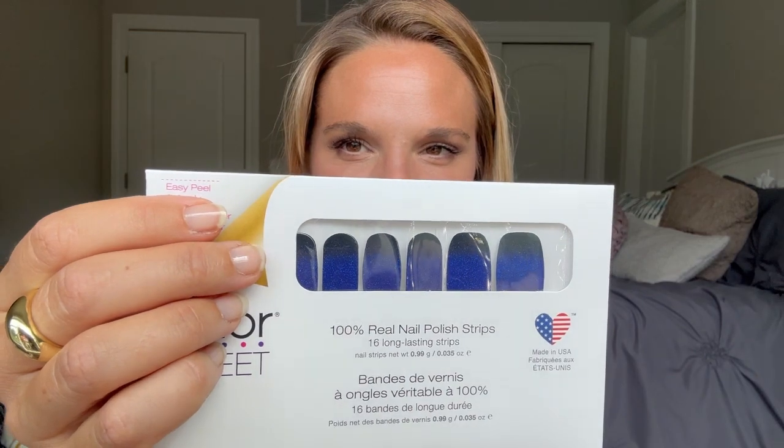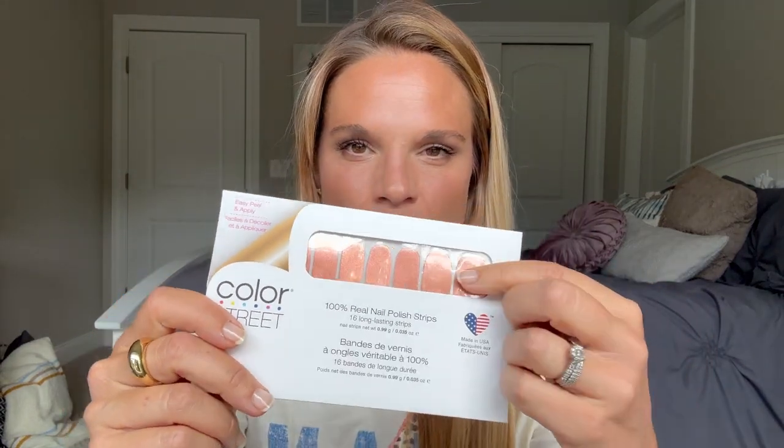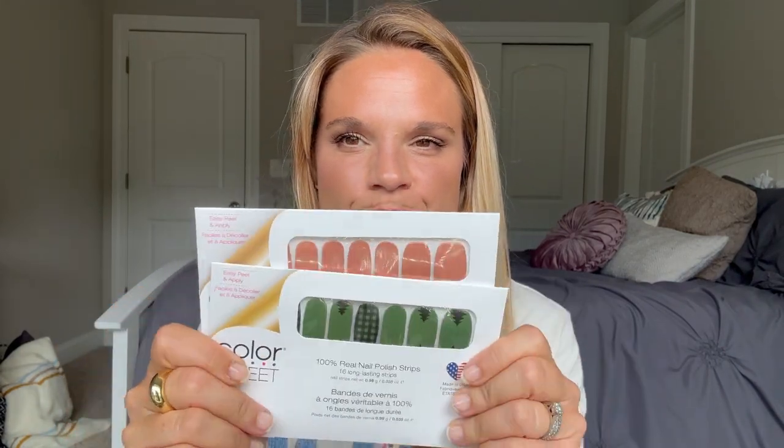Okay, so what else? Then they have different glitters. So this is an ombre glitter. Can you see that goes from blue to black? And glitters are the ones that are going to last on your nails the longest. I can get 2 weeks from a glitter. Then they have foiled ones, and these ones are pretty. But I will say foiled ones and ones with design, like these were from Christmas that I never used, these are tricky. These still chip on me sometimes.